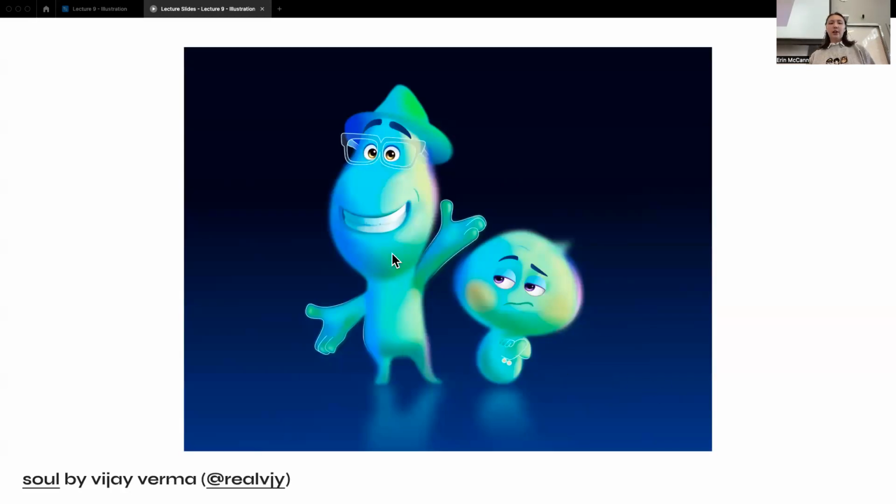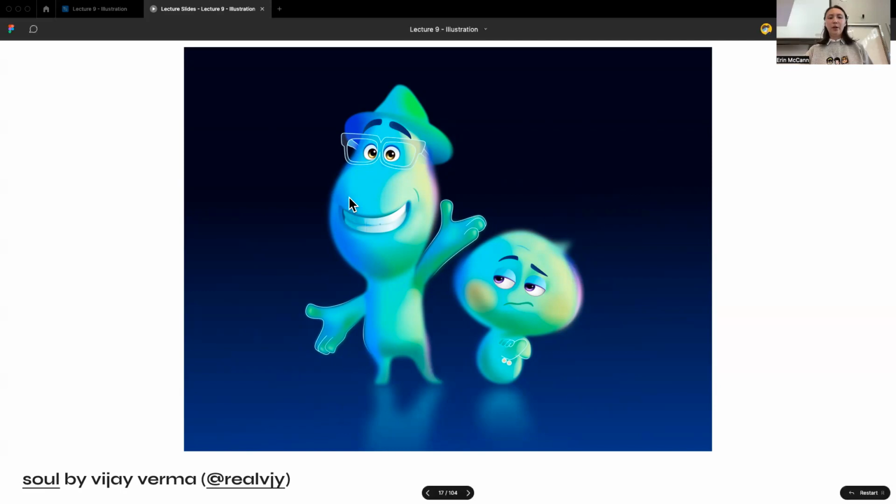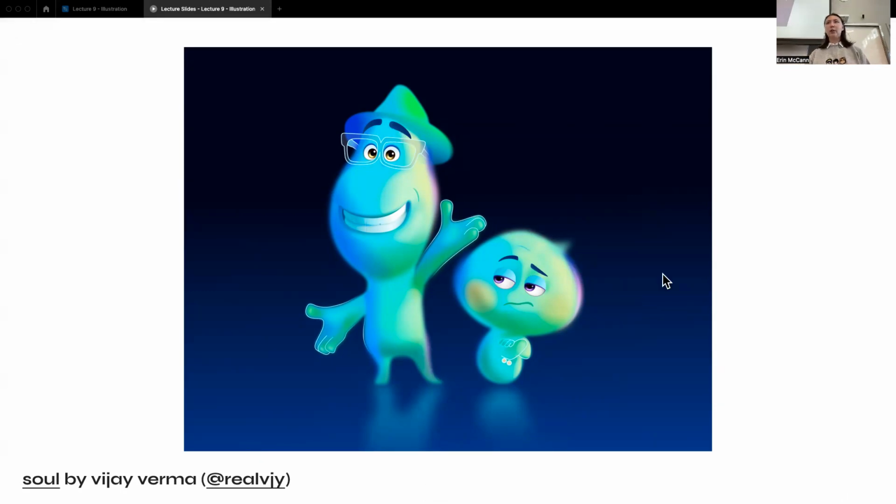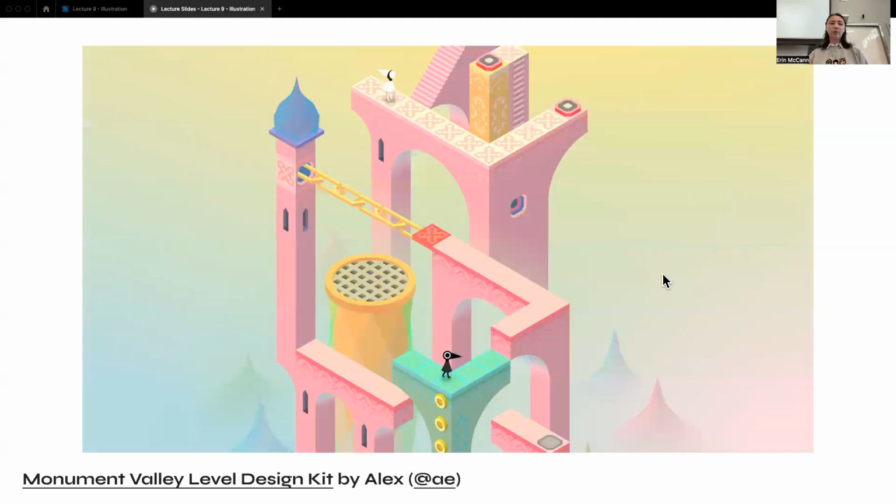And also a vector illustration. The cool thing about all of these, if you open the file that's linked in the slides, you can actually see each of the individual vectors they used to create this piece. Let's see if it opens up. I don't have it downloaded, I'll download it later, but you can see that even though this looks blurry, it's a clear vector illustration.